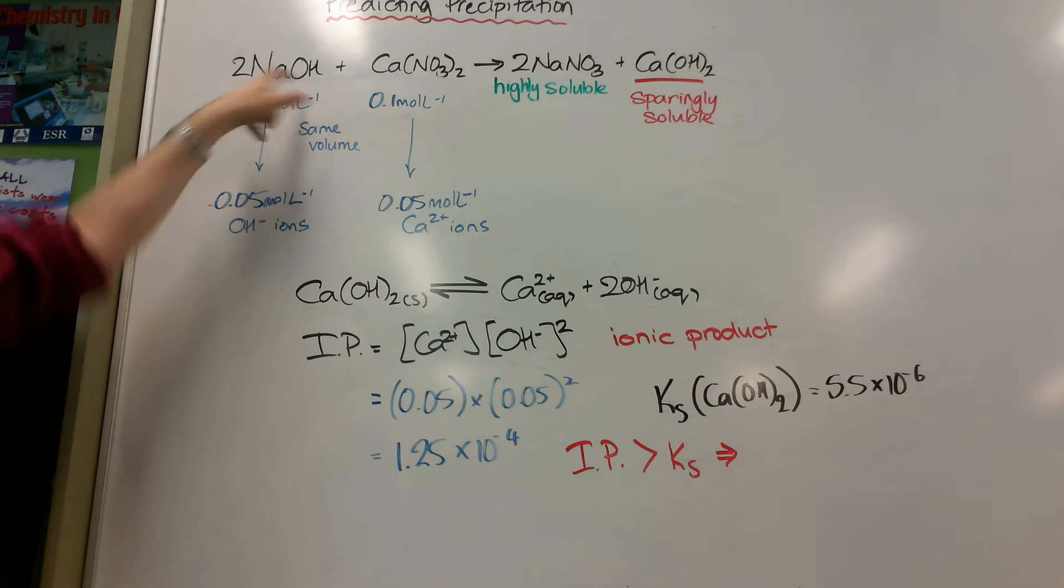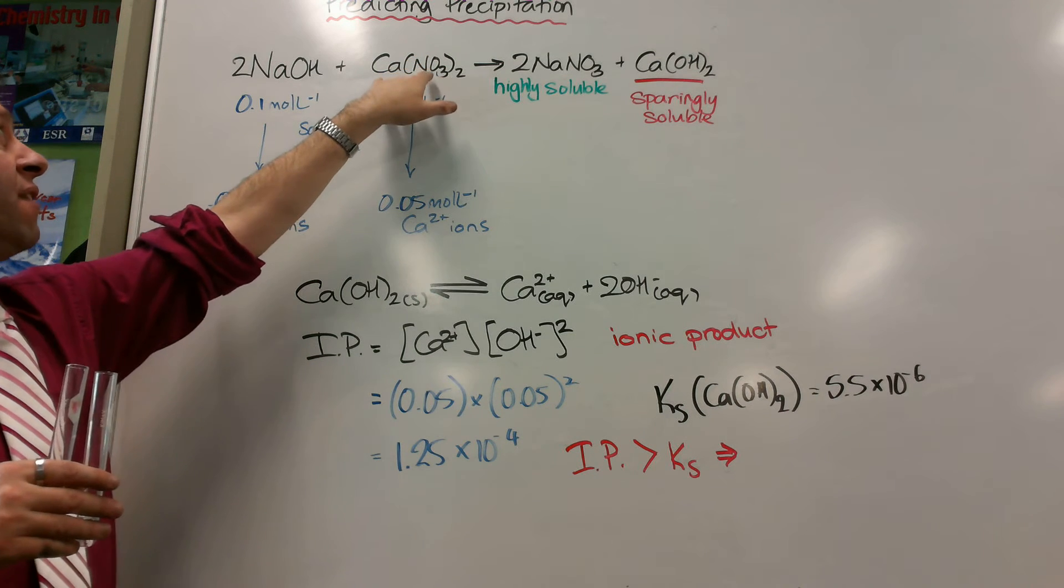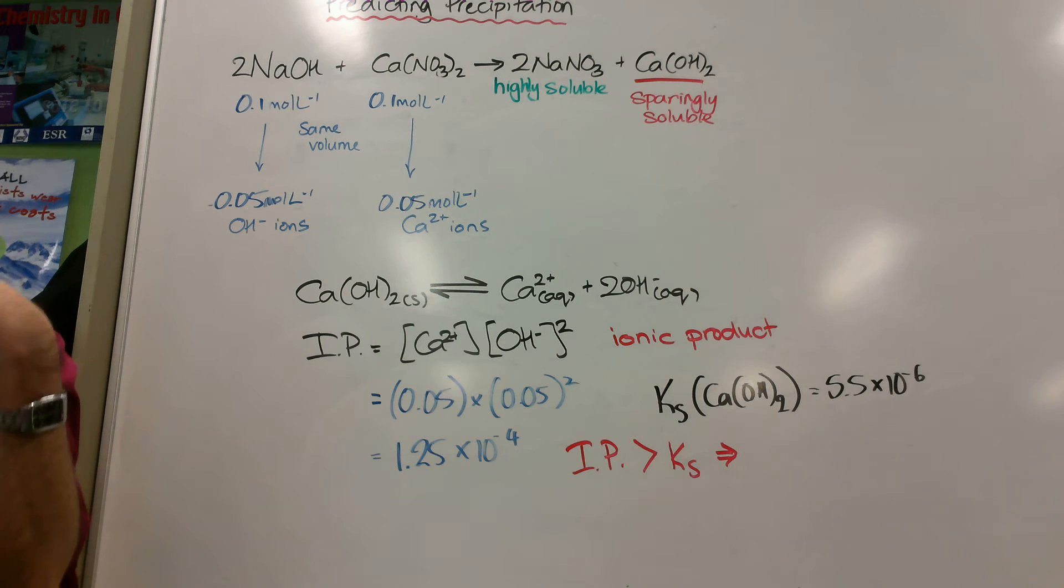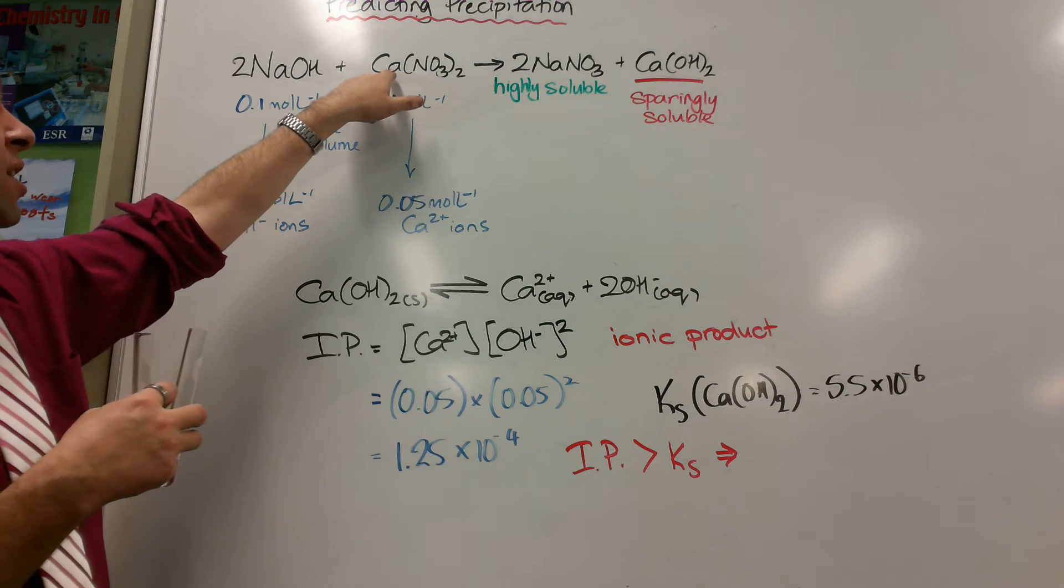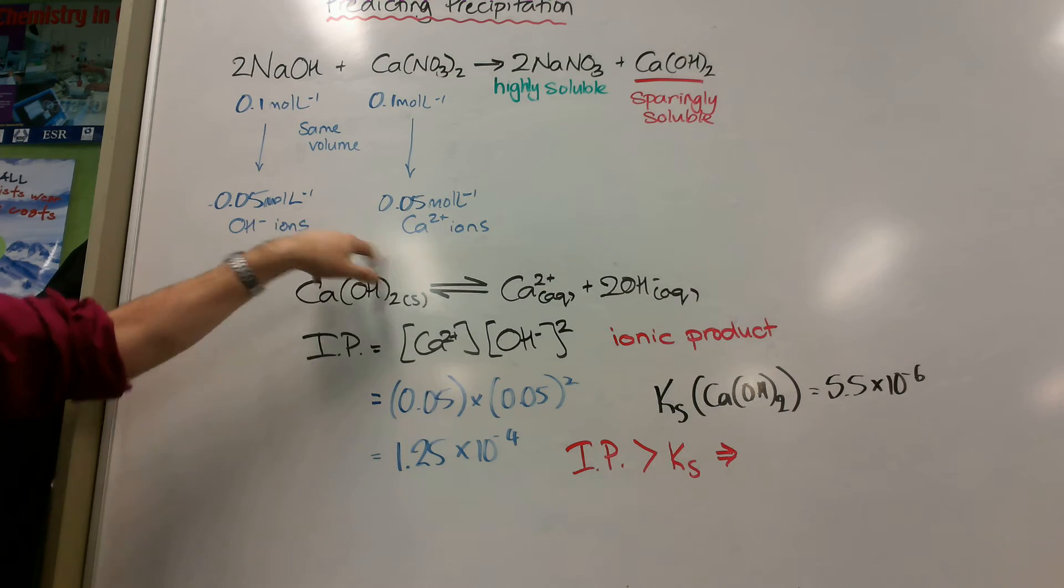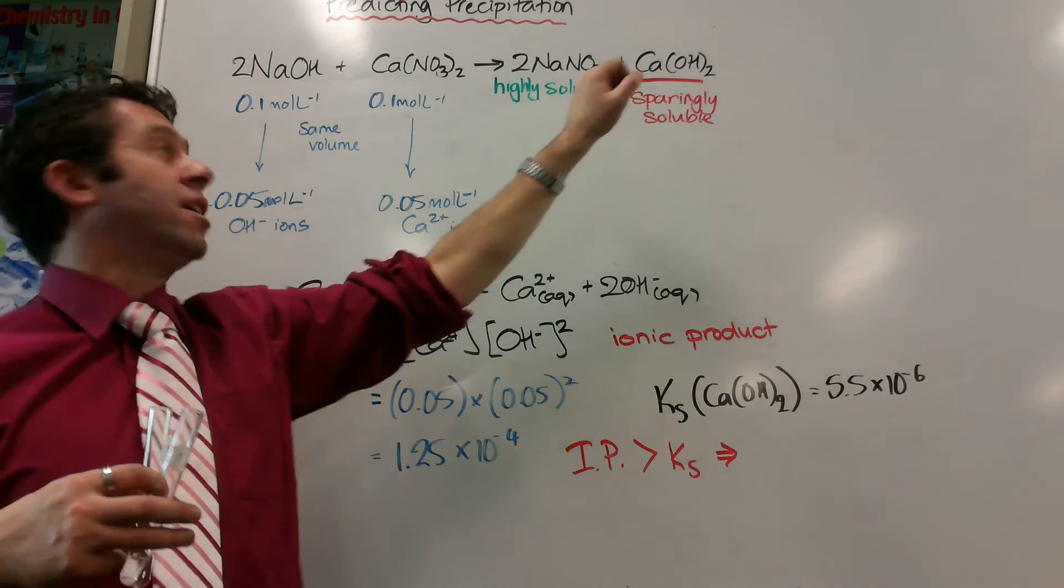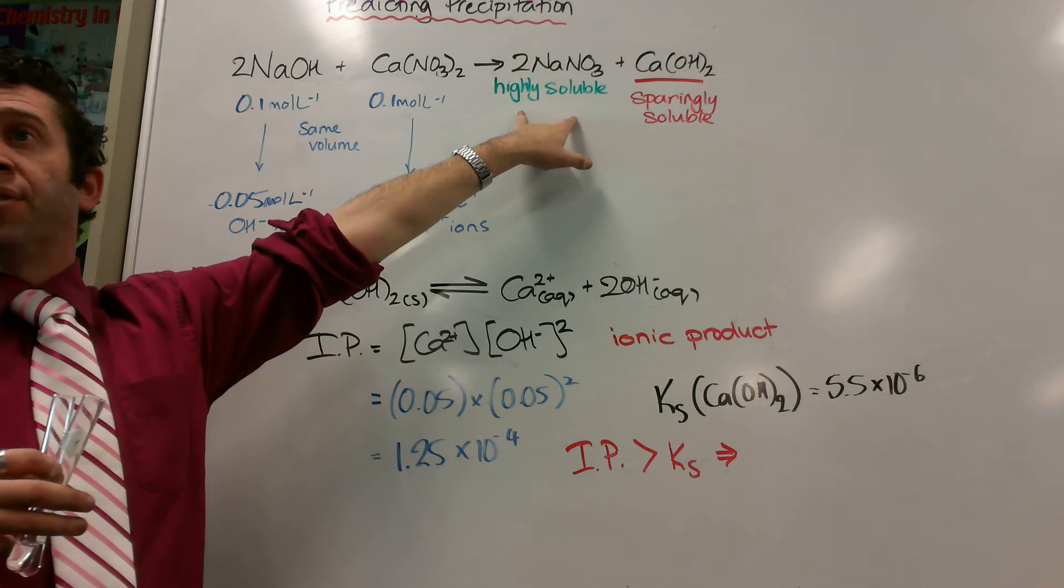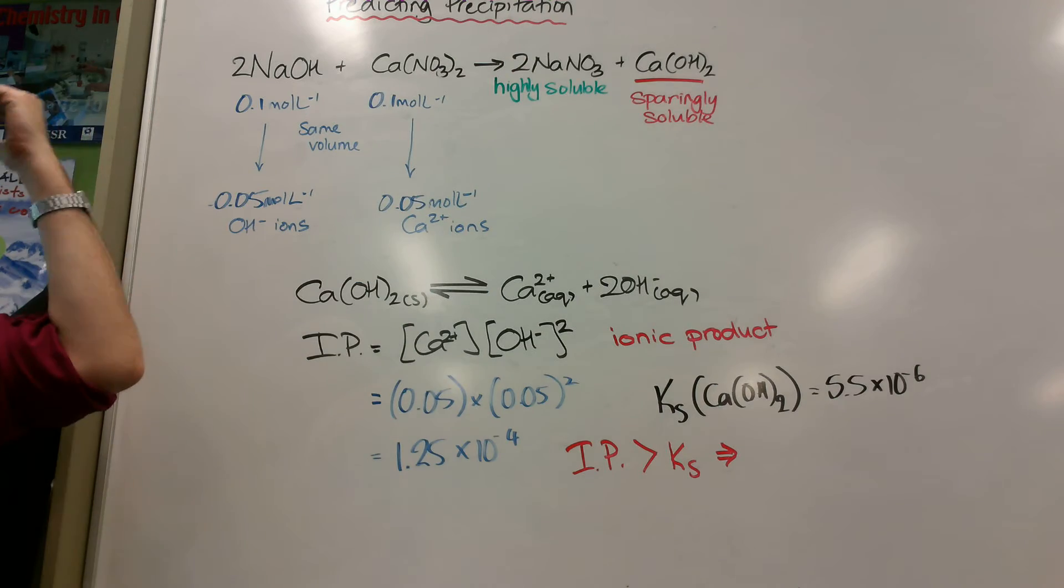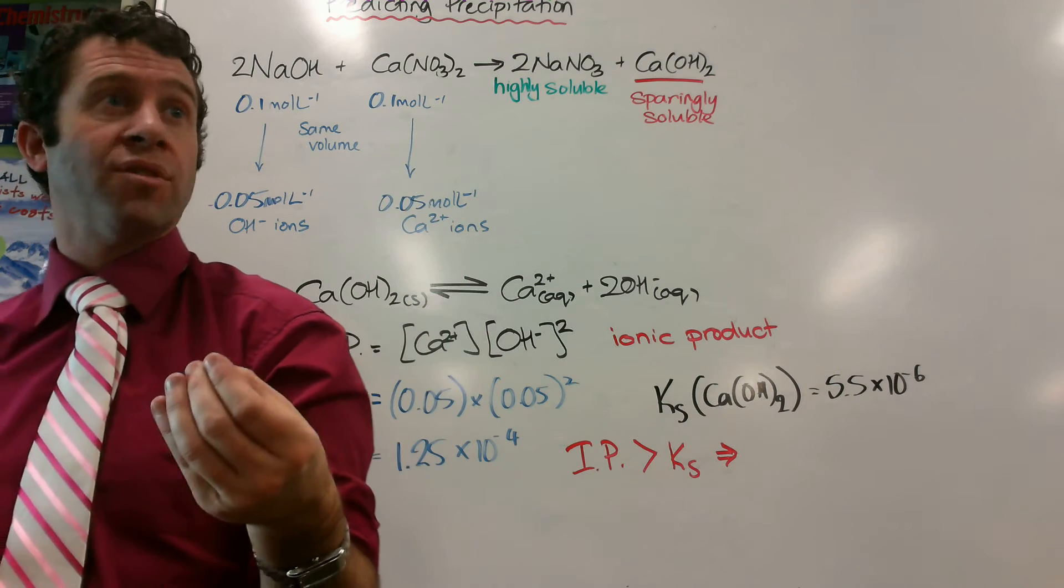And there's one hydroxide ion in there, so I know the concentration of hydroxide in it. Likewise, if this started at 0.1 and I'm adding it to the same volume of the other stuff, then its concentration will be halved. So the concentration of calcium ions will drop from 0.1 to 0.05. Those are the two ions that are important because, going back to my year 11 and year 12 equation, I was able to say, oh, this one's irrelevant. The sodium ions and the nitrate ions are irrelevant because they're always soluble, so they're not important. But these two ions are really important because they might form a precipitate.